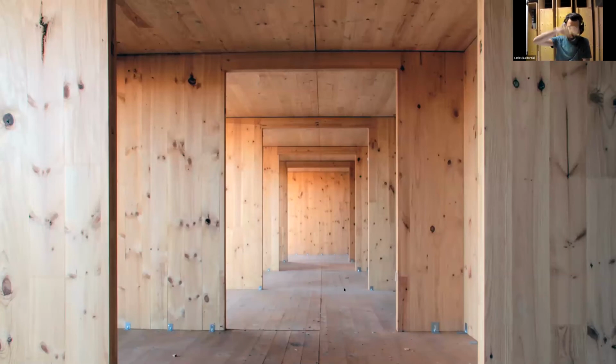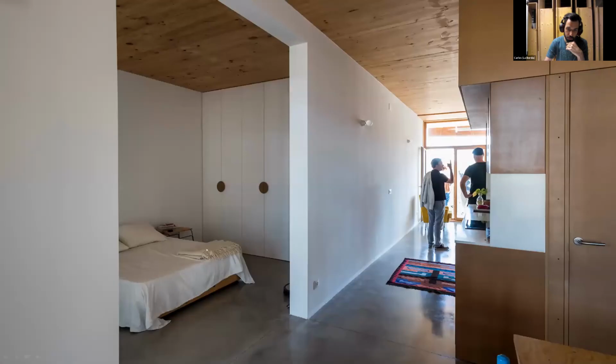Actually, the structure is already prepared to transfer these rooms to 1 apartment or the other. So for instance, these are all the connections of the different rooms, but obviously now they are closed with plasterboard, with acoustic isolation. This is the case of a medium apartment that only has 1 extra room here. If it were a small apartment, this would be closed. If it were a big apartment, there would be another opening here with another room. But if in the future the people living here don't need this room and their neighbors want to use it, they can close it and give it to their neighbors.